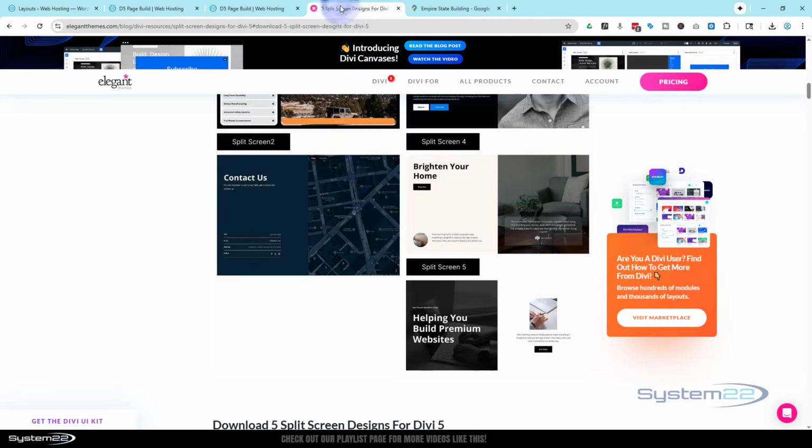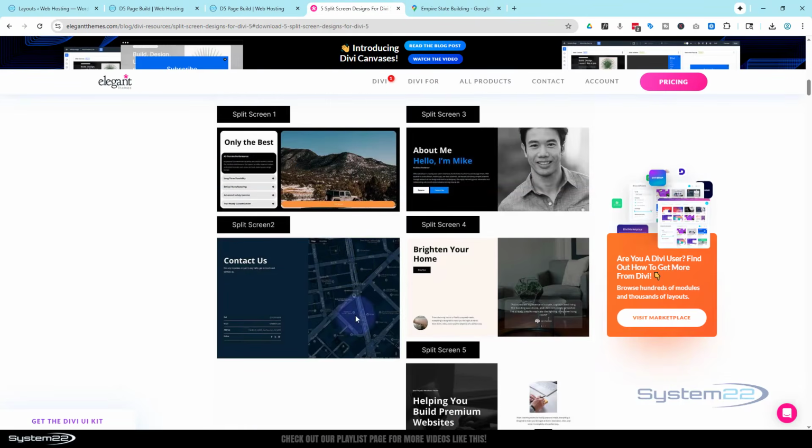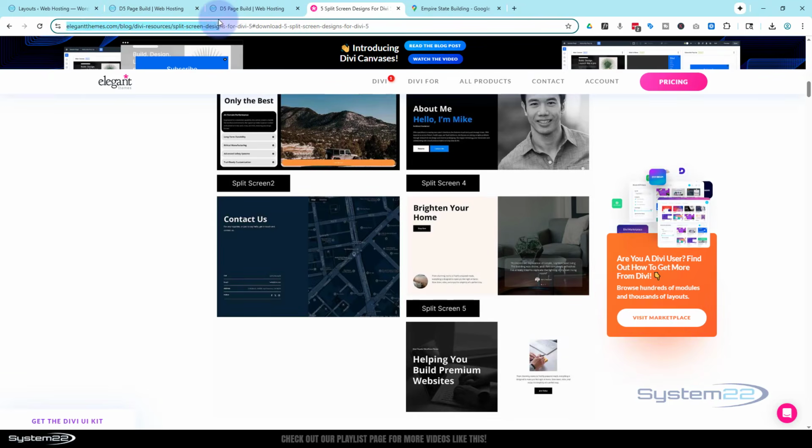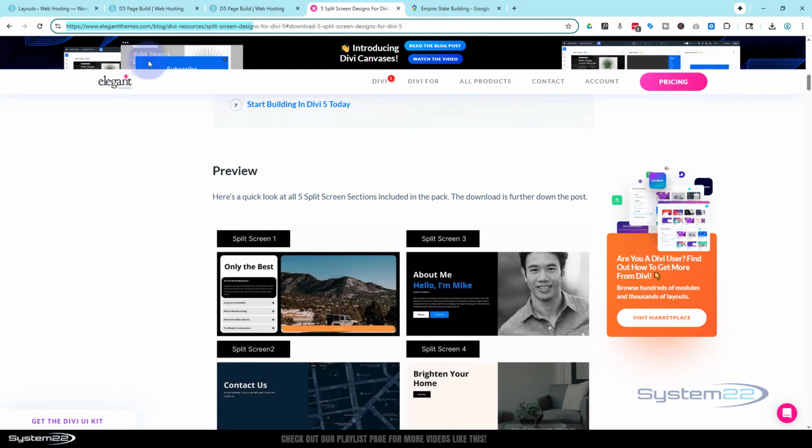It's really easy. There's 5 of these different things. I just use that one with the map because a lot of people don't understand that if you haven't got an API key, you can still use a live Google map. But that works for me, and we've got several others to choose from here. As I said before, I'll put this URL down below, and you can start integrating these into your site very easily.